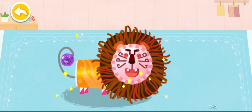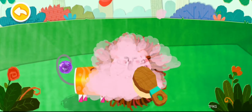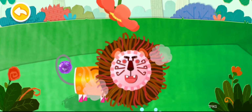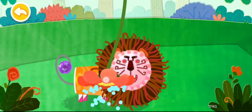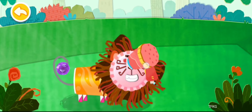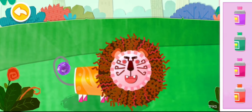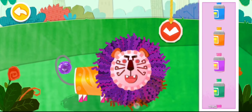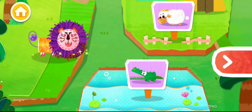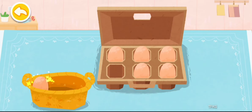Lion! Let's wash the lion's hair. In the basket.